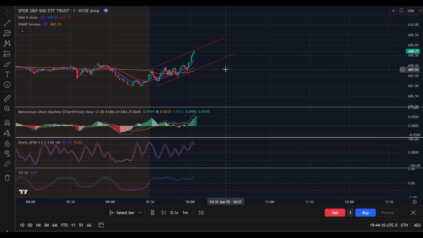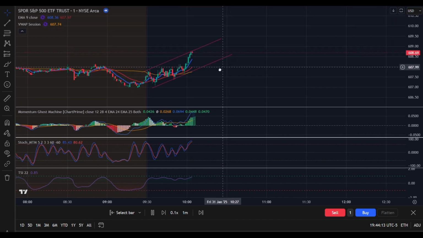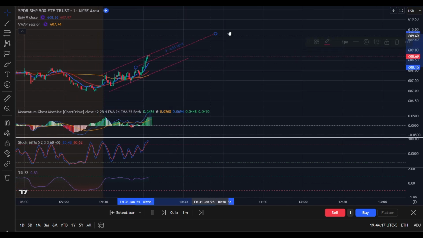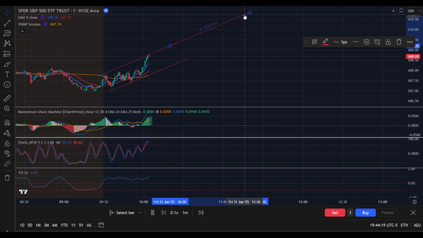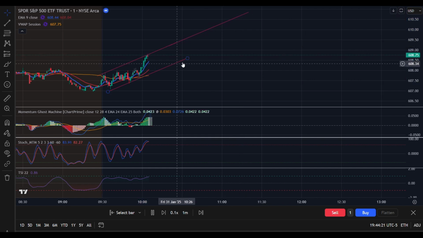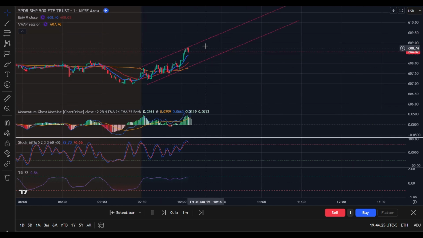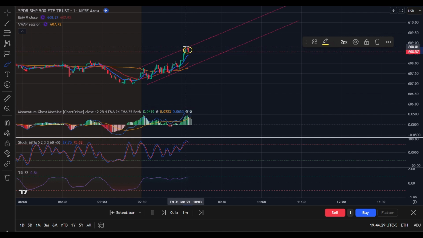What we do here is we're giving you the best setups and the most likely, so you can make your own determination and you can determine what your risk is, how much you're willing to risk. So I'm just going to extend these lines here, and right here, look, see? I see a little bit of weakness coming in right here.